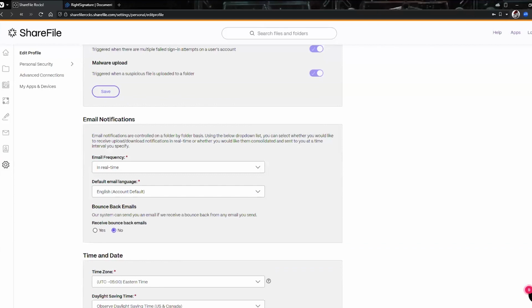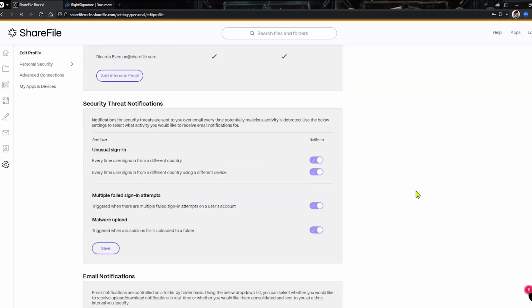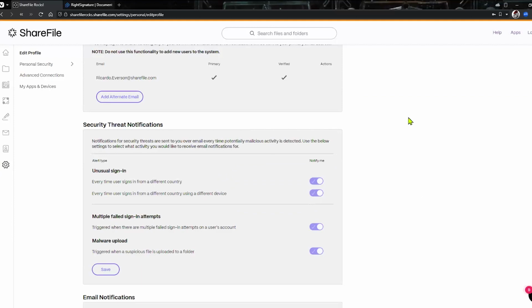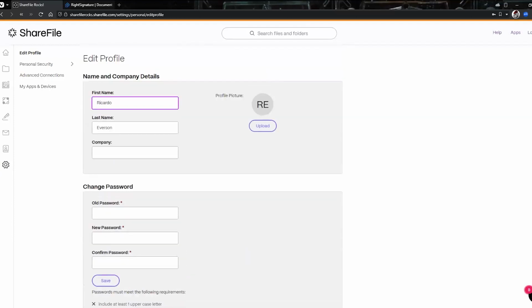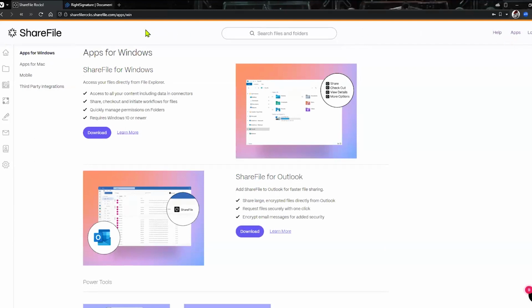Okay. Our next area I wanted to show is our applications. The web app itself, or the platform here, I like to think is the palm of a hand, and we have some fingers or some digits within our applications that link to this platform. To get to those, you will go to your top right and click on apps. And depending on your environment is what is going to be listed first. So if you're in a Windows environment, you'll get all your Windows applications listed at the top first. If you're in a Mac environment, you would see apps for Mac at the top here, listing those first.